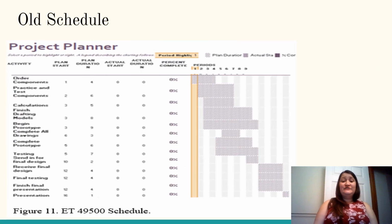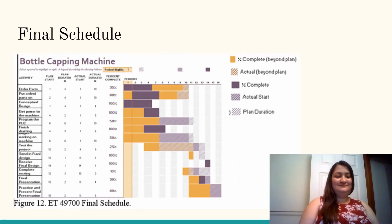This is our original schedule that we created in the course ECET 495 last semester. This was our expected schedule for the project. Originally, we were hoping to complete everything by the certain deadlines that we had set. This is our final schedule. Sadly, because of the coronavirus that has taken over the world right now, we are unable to finish our project by the deadline that we had originally set. But this schedule shows that we were originally on track to finish.